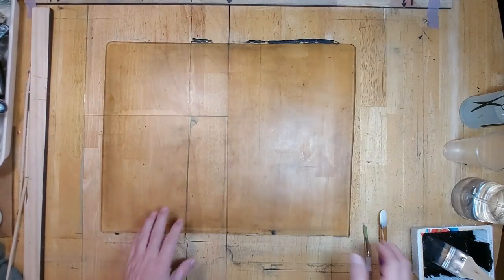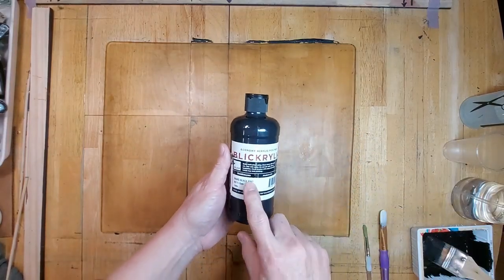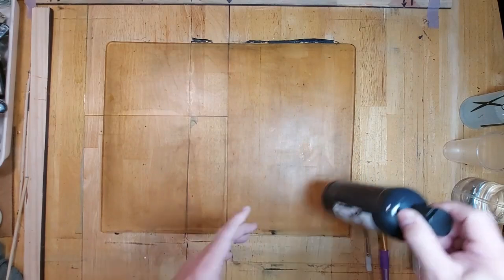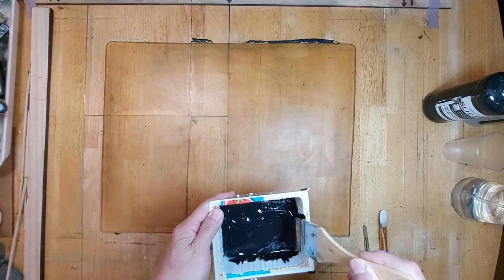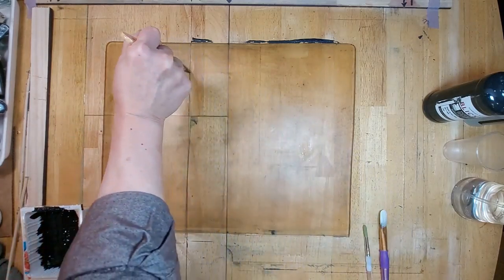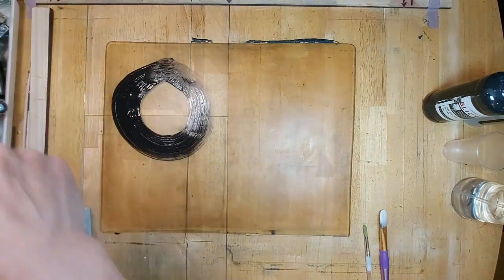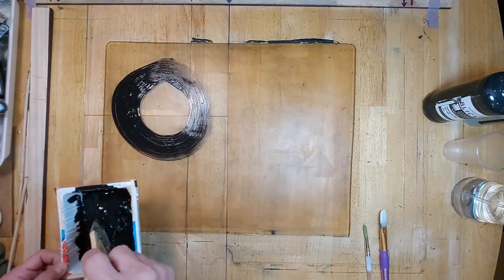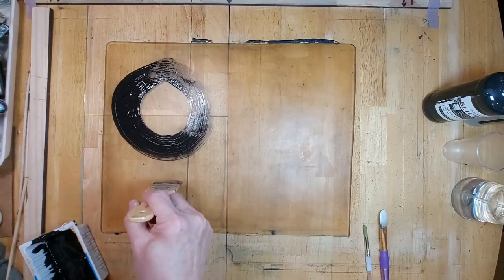Okay, now that the plate has been conditioned with oil, I'm going to apply some Blickrylic black with my brush. I'm hoping that the oil is going to create some textures when I paint this on, kind of like a resist.